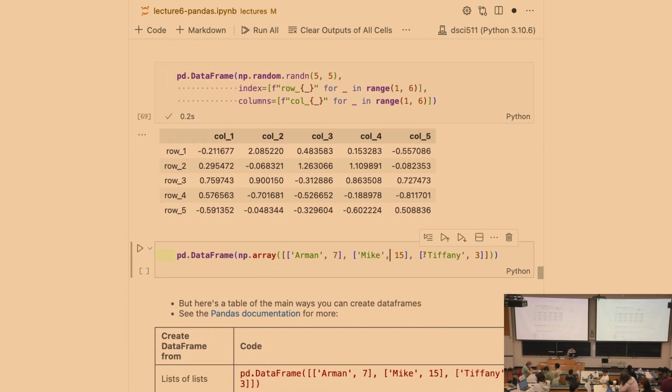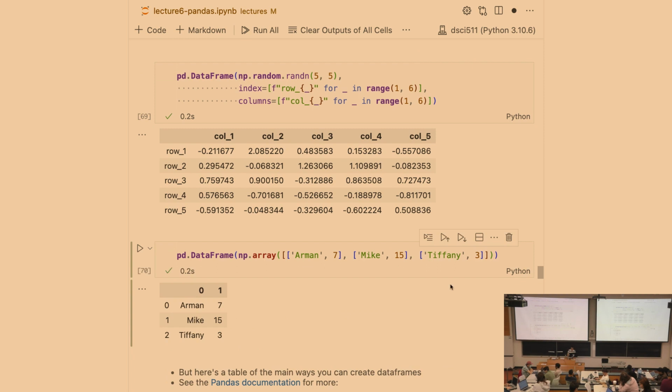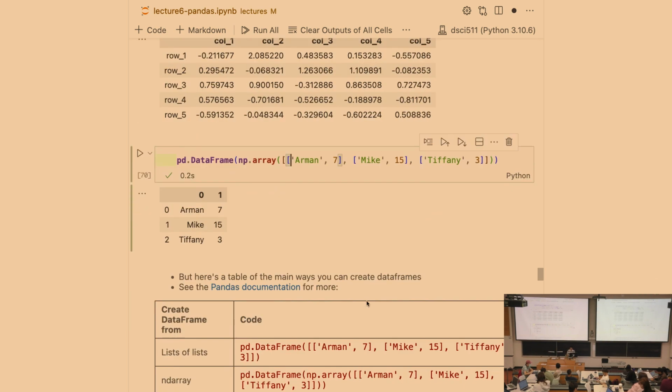Okay, one last way to construct these data frames is to provide the values like that. So inside of a two-dimensional NumPy array, I basically specify the rows and columns just as we are used to from lecture 5, previous lecture. And that again creates the data inside of the data frame for me, and because I haven't given an index or a column header name, I'm getting the default, which is numbers starting from 0 all the way up to as many rows as columns that we have.